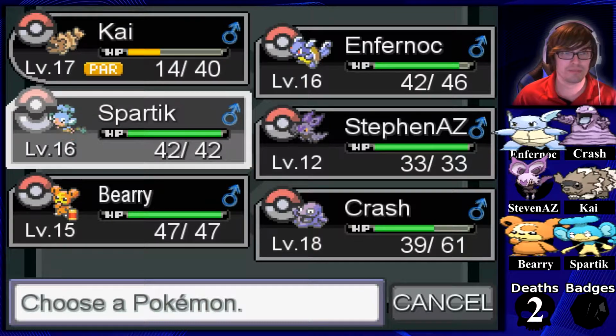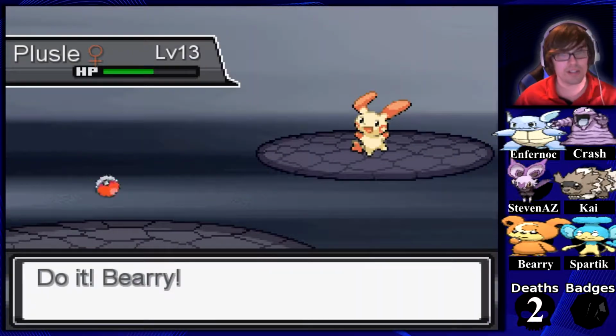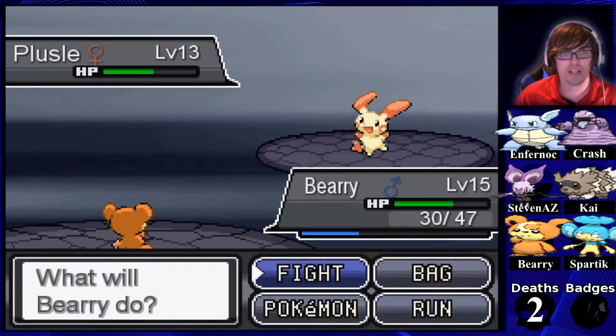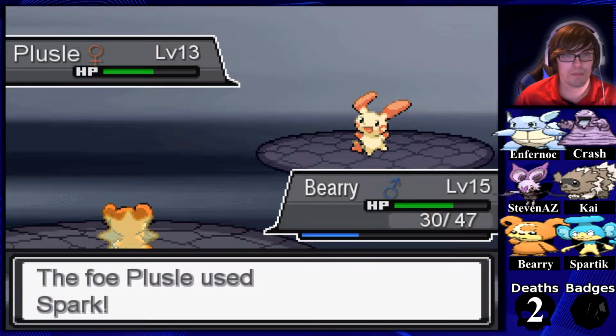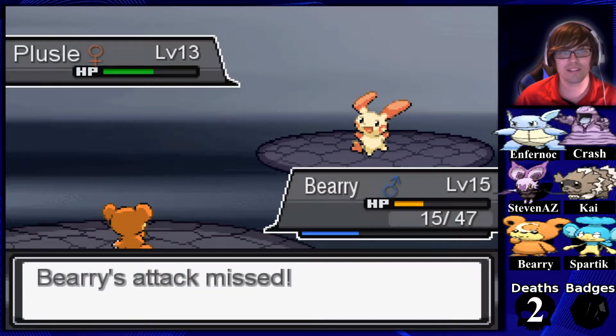Guess we're getting you out of there. I mean, if we have to... oops, not that one. If we have to, we'll just walk back to the professor's lab. I just don't want to walk all that way all the time. If we had to... oh my god, quit! And it's gonna miss.